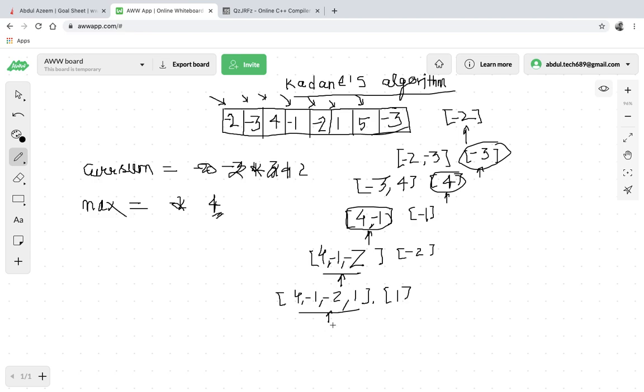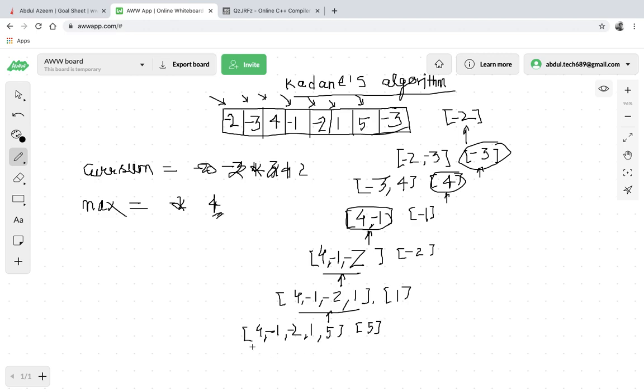Our two new possible subarrays with this one as a current subarray will be: current subarray, that is 4 minus 1 minus 2 1, plus the new element, that is 5, and the new element itself, that is 5.